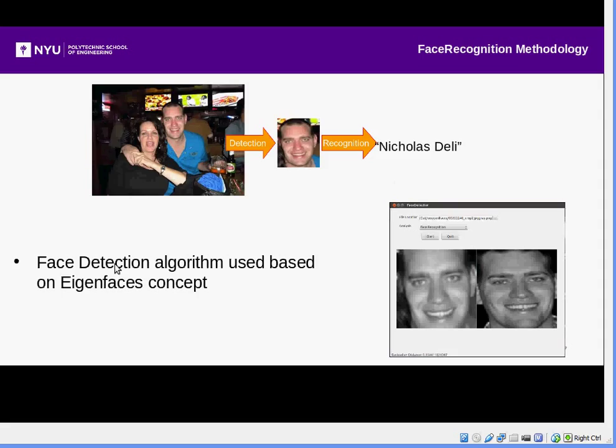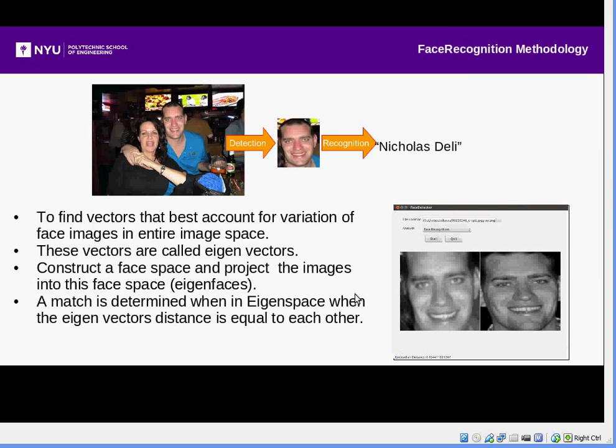Hence, the tool uses the concept of Eigenfaces to do the face recognition part of the analysis.